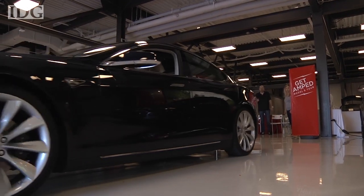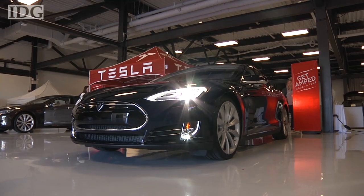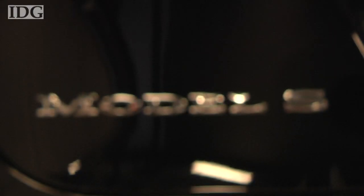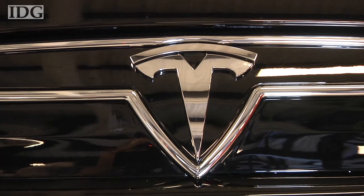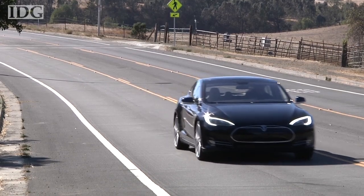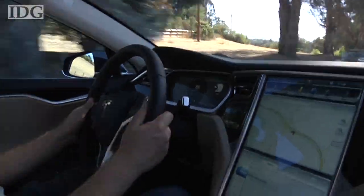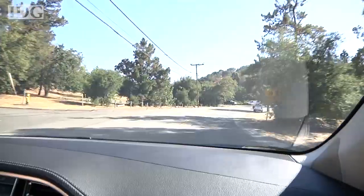The Tesla Model S, an all-electric sedan that is perhaps one of the most awaited electric cars ever. In the three years since Tesla first announced the car, excitement has grown and thousands have been reserved sight unseen. Driving it near the company's headquarters in Palo Alto, California recently, it proved to be a real head-turner, and now the first production models are being delivered to customers.